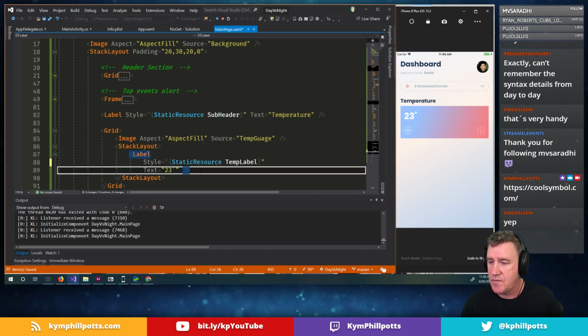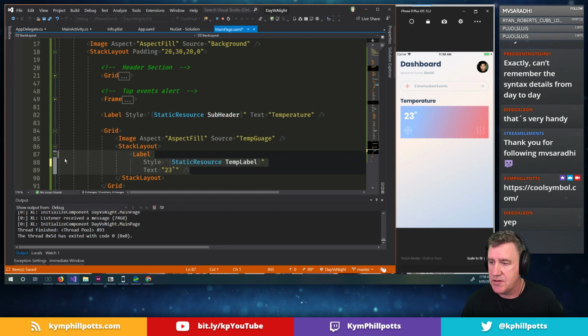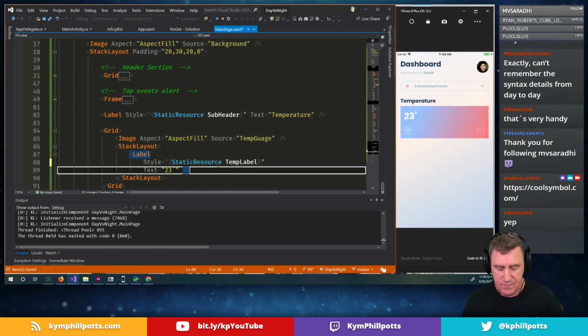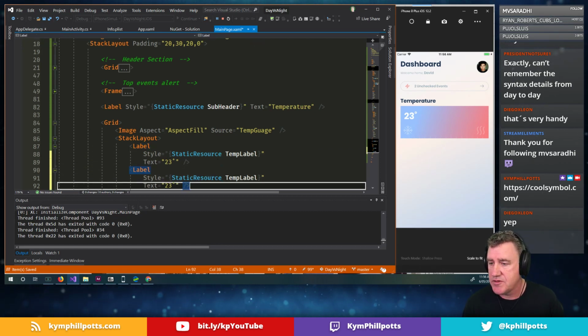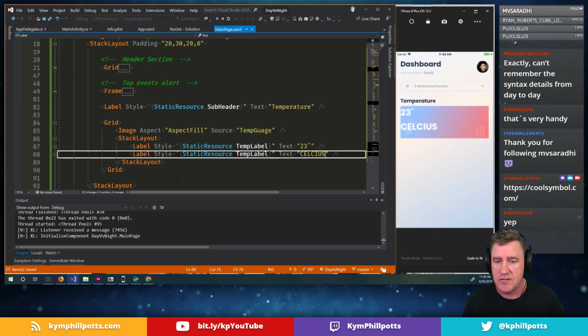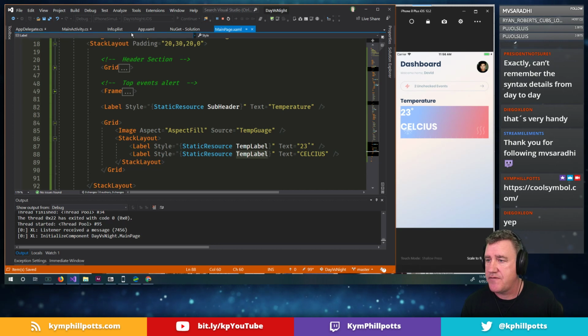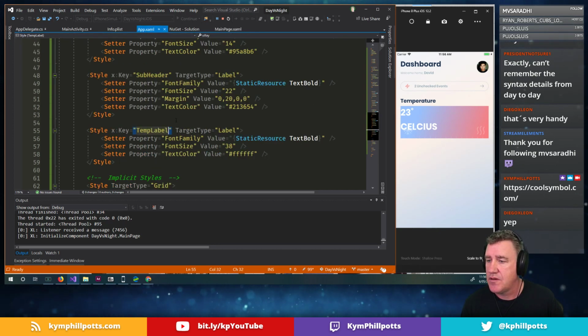Get rid of that. And let's just take that, put that down below here, and we'll say, hey, Celsius. Wow. That's not what we're after. What we're after is probably one of these fonts up here.